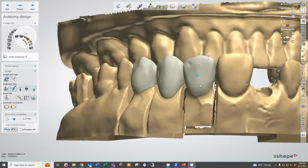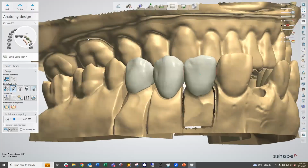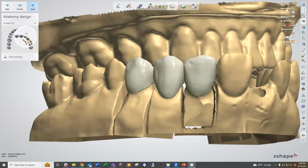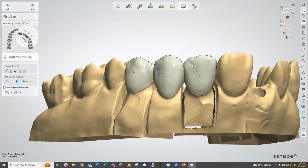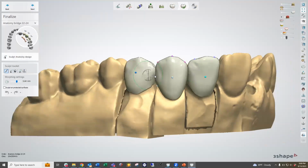We're going to go ahead and move on to the next stage, because right now we've treated these units as 3 individual units. The next stage combines them into one monolithic design, and this allows us to see if there's any issue with those pieces. Okay, so we're going to hit next. And now, rather than being 3 individual units, you can see that the gray is highlighting that whole bridge. So it's one monolithic structure.